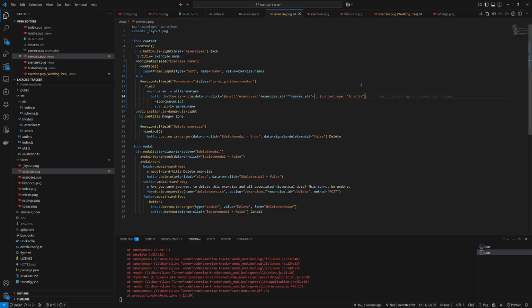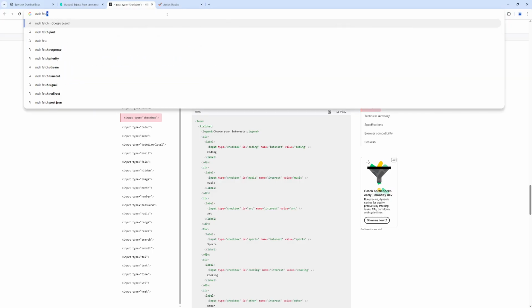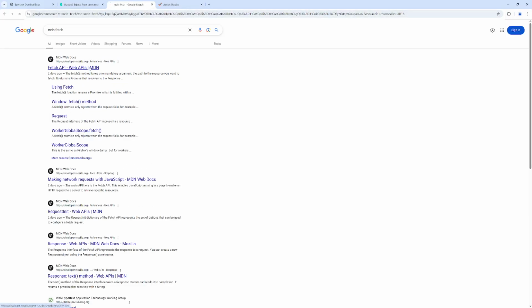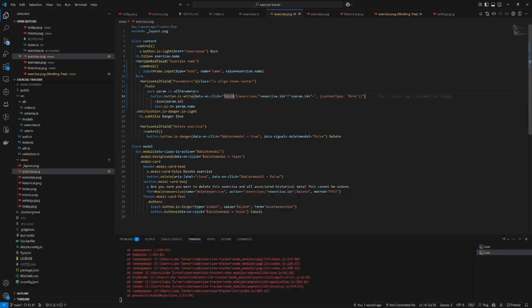The other option we could do is avoid using this @post at all and just do a fetch. So what if we did that? Let's see what that looks like. Got to look up the fetch spec because I usually just have to look everything up. So fetch, the first parameter is a URL. That much I remember, which would be this.